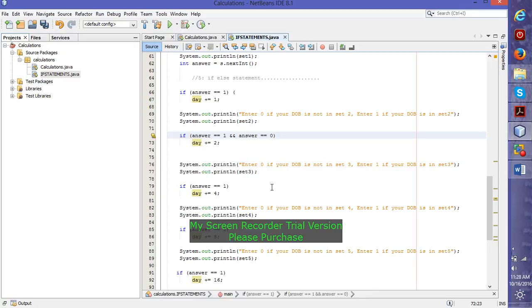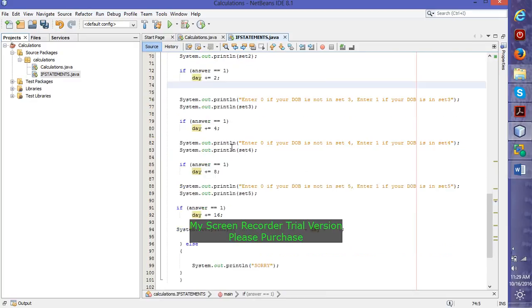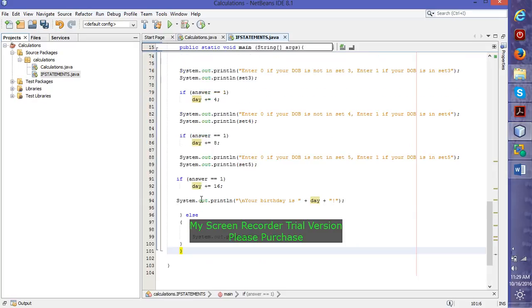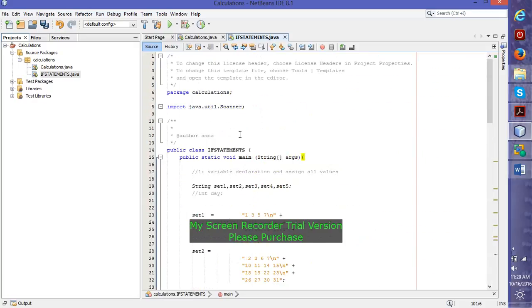Instead of and, we have to use or, because or is like either 1 or 0, then do this. This is too long to explain all in one tutorial about if else, so wait for my next tutorials for further explanations of if else.